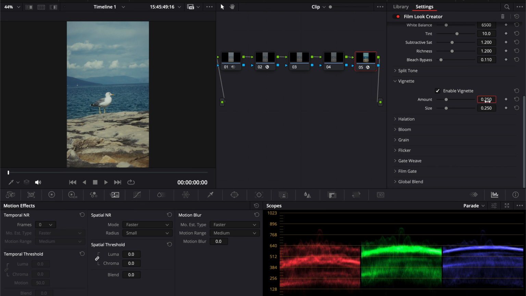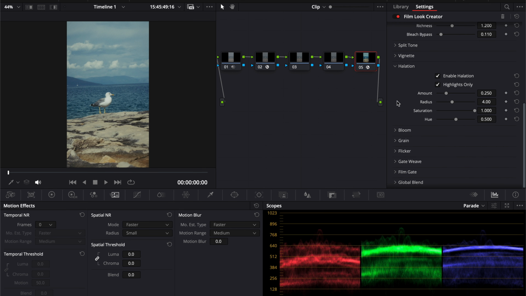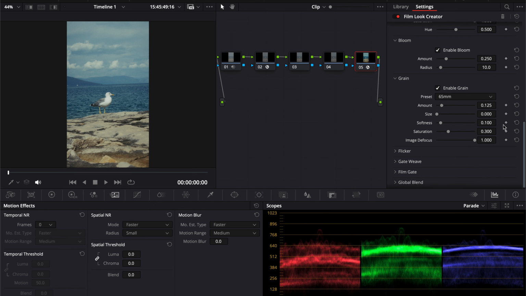The default, sometimes I use 0.050 because sometimes the vignette is too strong for me. And here, halation, the default of the preset is very good, and we'll leave it like this. If it's too strong, you can lower the amount here and also the amount of the bloom. Grain, I like this preset in 65mm very much, so we'll leave it as it is.